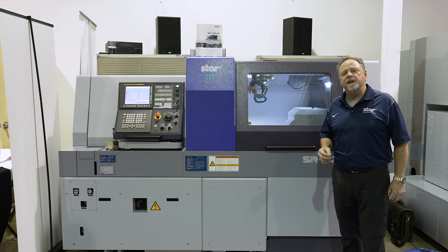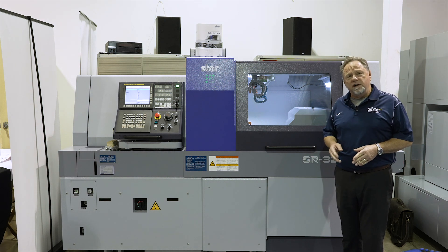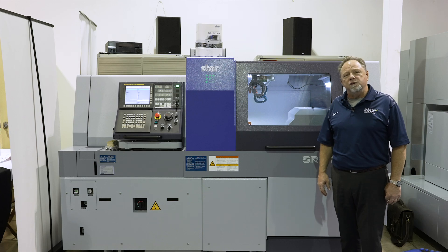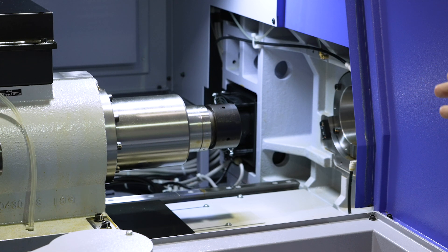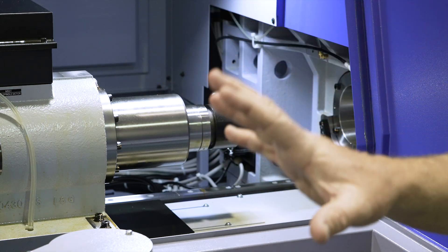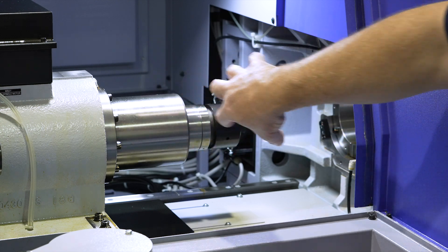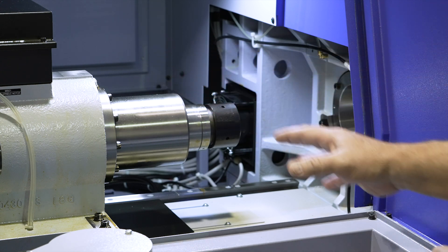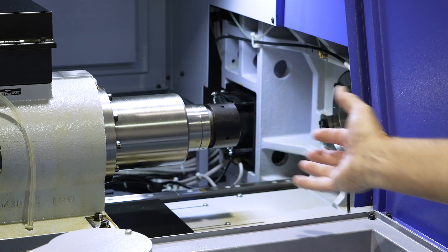This machine is also capable of running with or without the guide bushing. You've got the capability to run shorter parts while saving some remnant and also saving cost in material quality. When not running a guide bushing, you don't need the same finished material quality as you do with a guide bushing. What happens is we remove the actual guide bushing unit from the machine and change a keep relay in the control, which tells the machine to move the main spindle forward. That diameter goes into the housing and seals it off so that chips and oil won't go back into the main spindle cabinet, and it also limits travel so the coolant and chips cannot get in there.